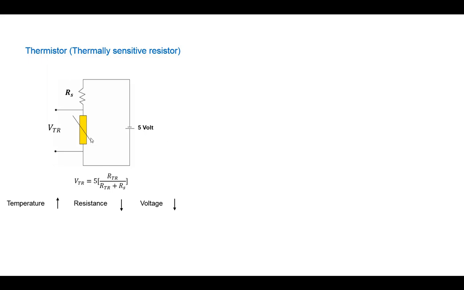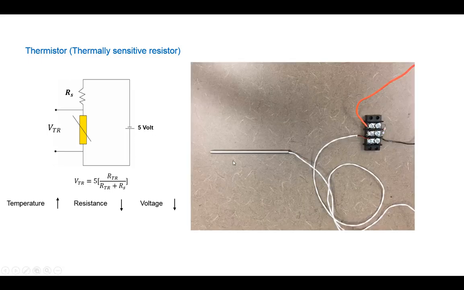The thermistor is just a resistance, a resistance that is a function of the temperature, which is connected to another resistance in series, and they are connected to the power supply, which most of the time is 5 volts. An example is here. This thermistor is connected to this resistance in series, and this goes to the positive of the power supply and this goes to the negative of the power supply. If we use Kirchhoff's rule and write it here, we can obtain the relationship between the voltage across the thermistor and the resistance of the thermistor.